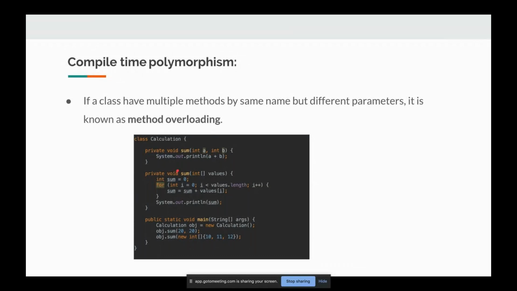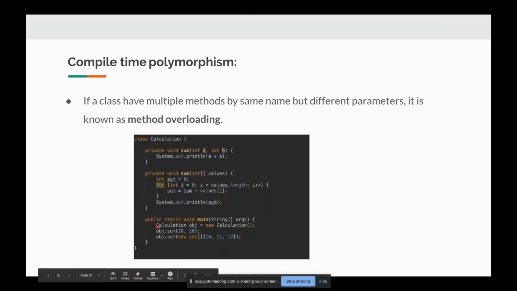Second method is also sum, but it accepts an array of integers, whereas here it accepts two integers. Here it takes an array of integers. Now, when we call some method on the object, so object.sum(20, 20), this call will point to the first method, and this particular call will point to the second method.